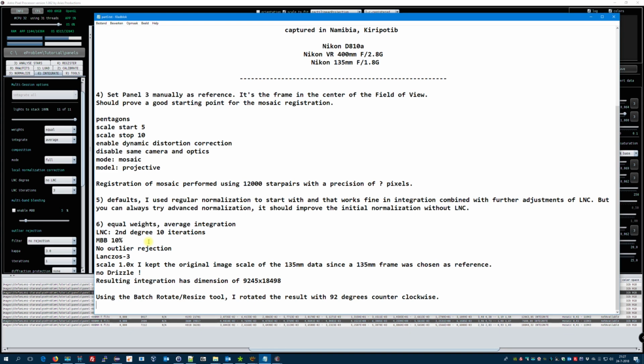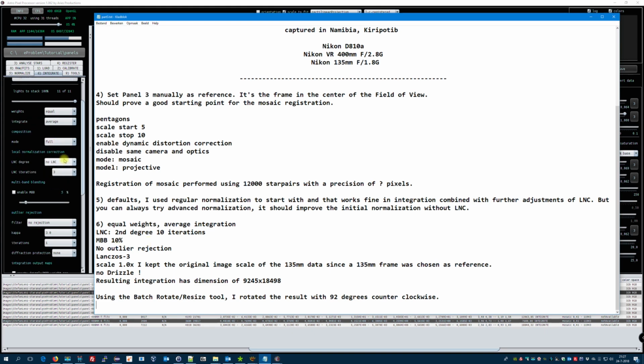It's important to note that LNC will not automatically make your background flat. It will make sure that illumination differences between the panels are corrected. Any resulting gradients after integration with LNC still need and can be corrected with the remove light pollution tool.